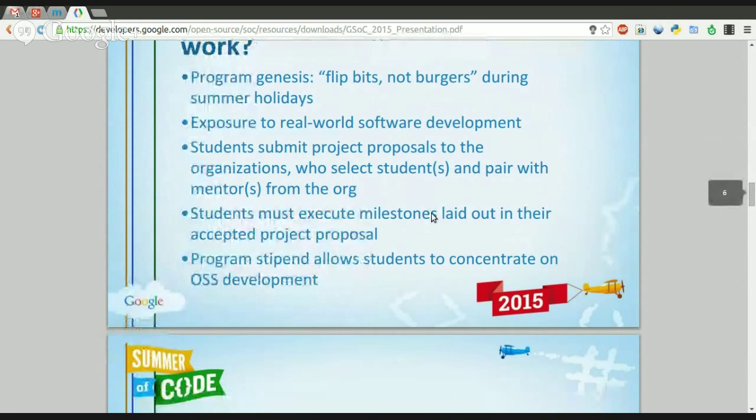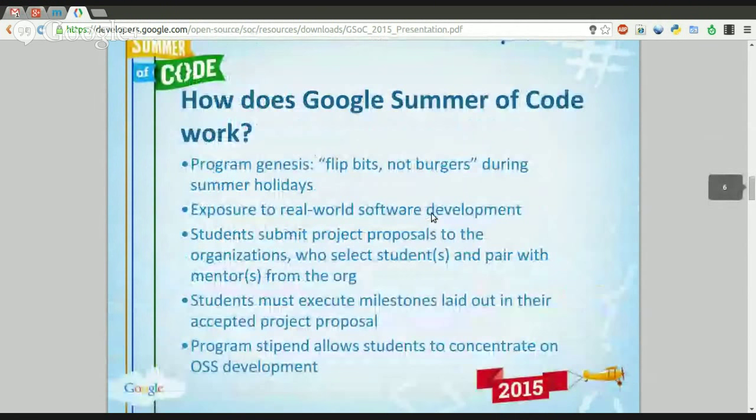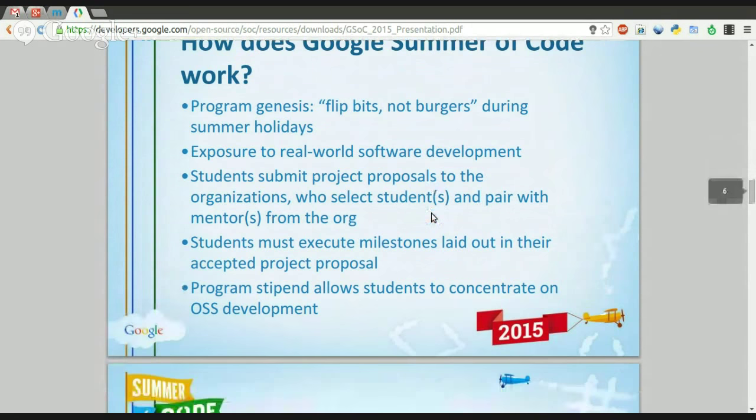And the thing is, how to build a relationship with mentors, the mentoring organization, or the mentor admin. You have to be in touch with your mentor. You have to be in touch with your Summer of Code counselor. Carol Smith is the program manager for Google Summer of Code. If you have any questions, you can ask Carol directly. If you are selected, you are allowed to send a mail to Carol to ask anything about your project.